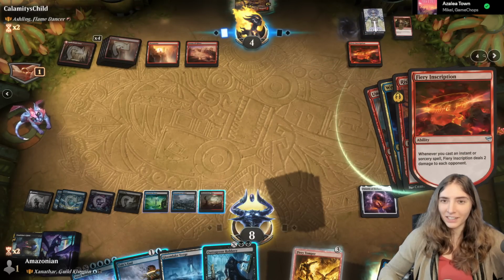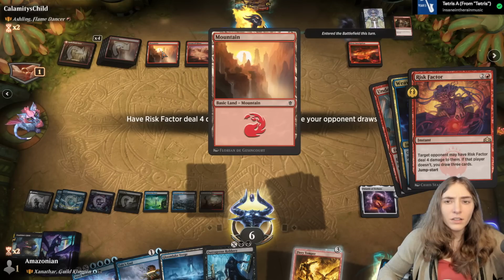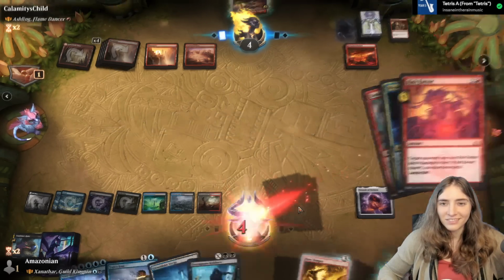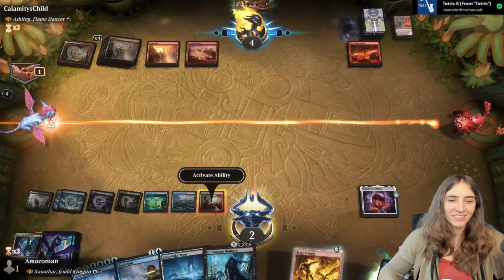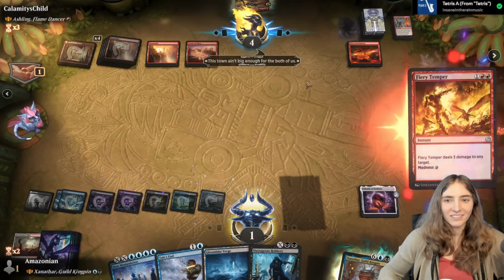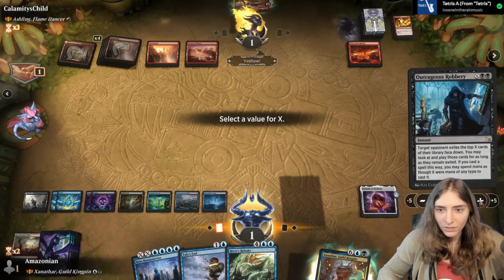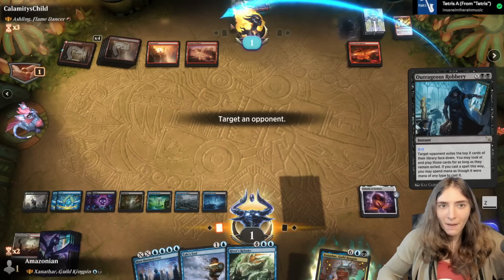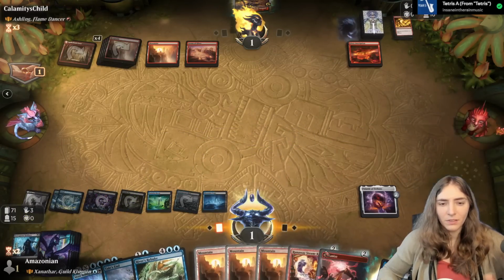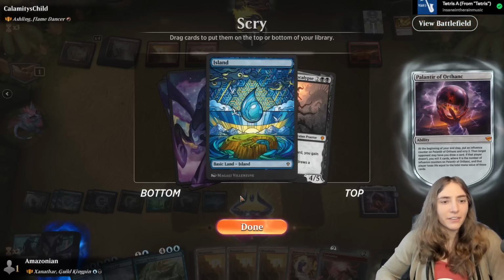Risk factor, I will be letting them draw. Oh, wait. No, I'm not dead. I'll take 4. I like to live on the edge. I'll even go to 1. Because I'm a brave girl. I like to live on the edge. Alright. Do I think in the top 5 cards of their deck, there will be a single card that I could cast for 2 mana that would deal... Excuse you? That was just lands!